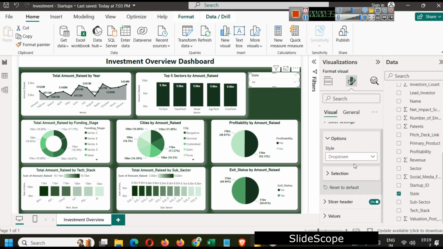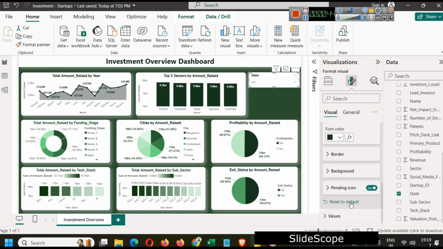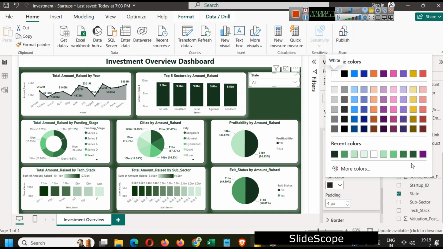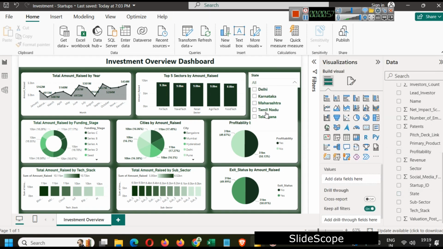In visual settings we can go to slicer header. We can make it bold and select a font color, and for values also we can increase or decrease the size and select the color we want to display. So all the states will be displayed here.